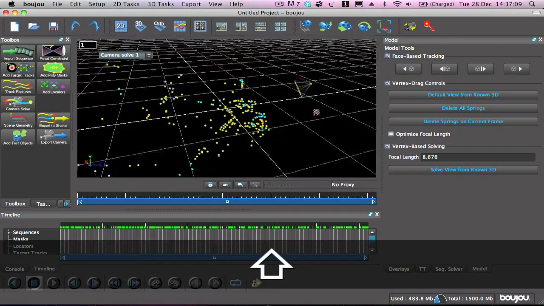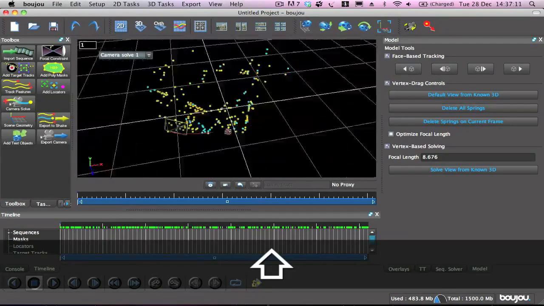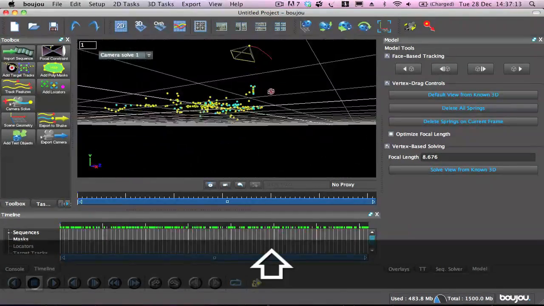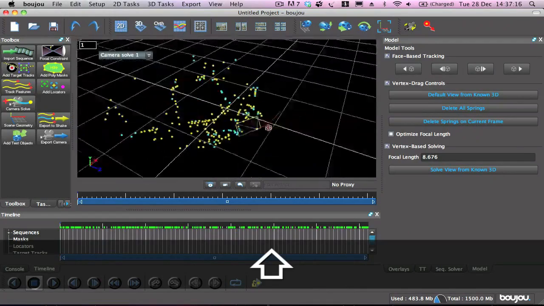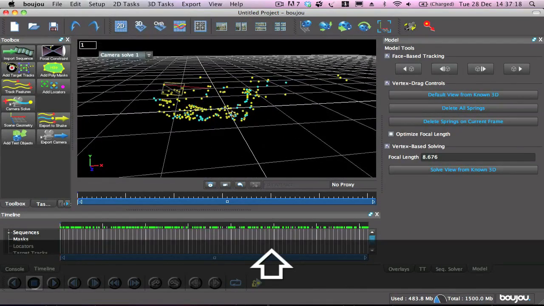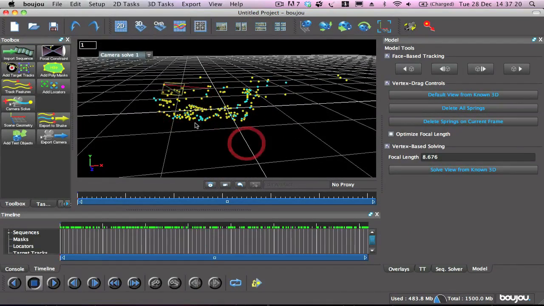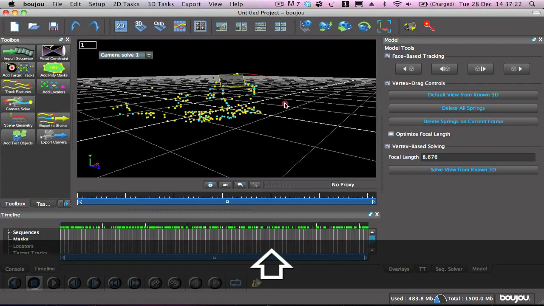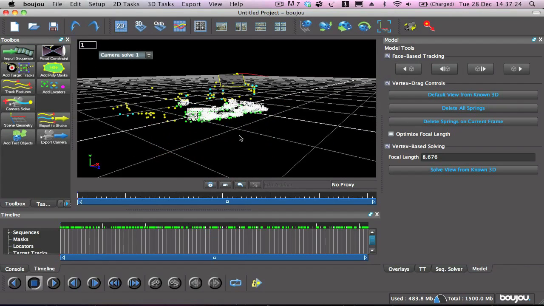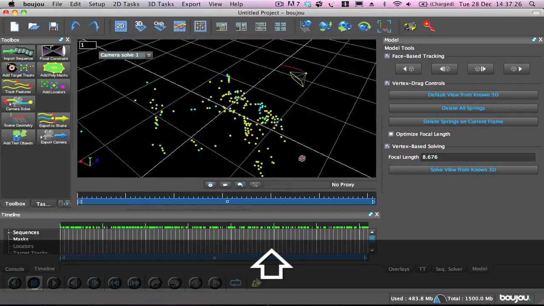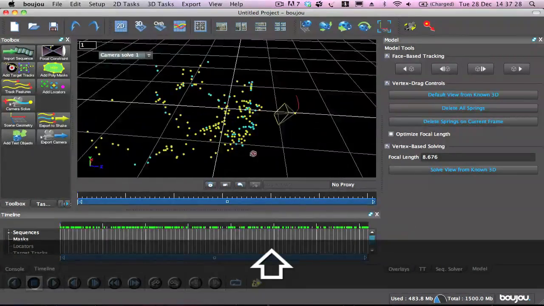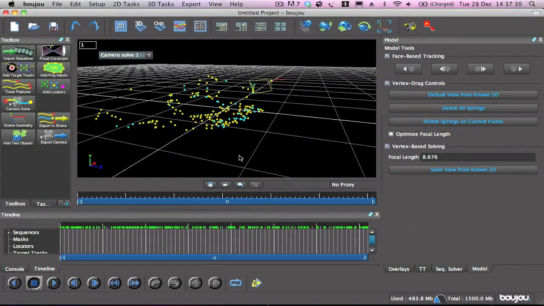So this 3D mode is a good way of just getting a rough idea of if your clip's going to be looking right. And this is why it's so important to tell Boujou a clear floor plane, because this is where it starts to get messed up if you're not doing it right and you're not telling Boujou that this is the floor and so on.